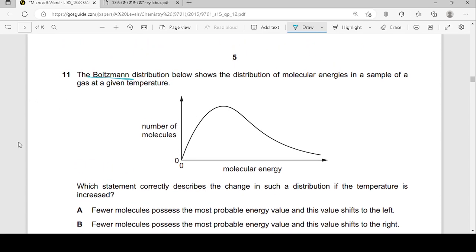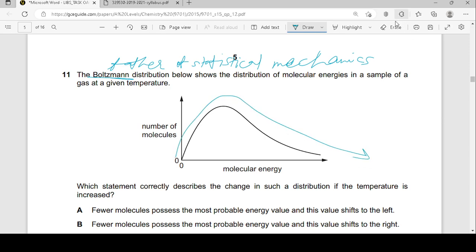the man, Maxwell Boltzmann, I think he was also known as the father of statistical mechanics or something, right? So there are some concepts in statistics that are credited to him, such as this type of graph shape, that's also attributed to him. So he's really a big deal with statistics is my point. So this is more of a statistics type topic.